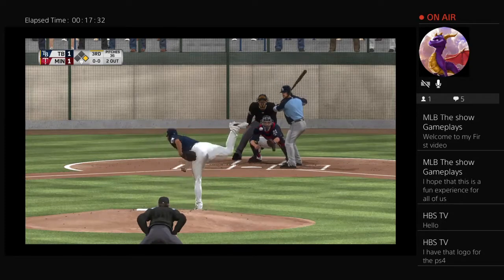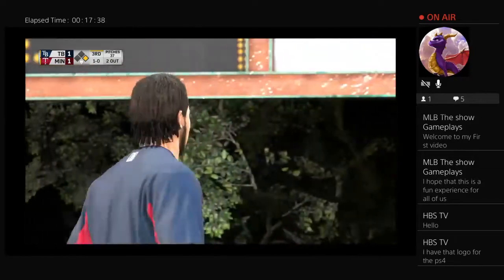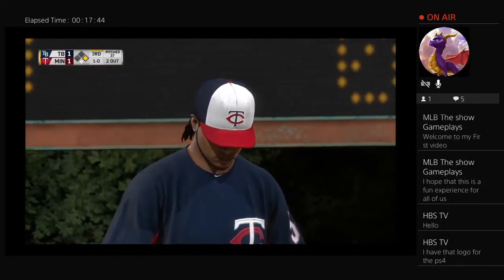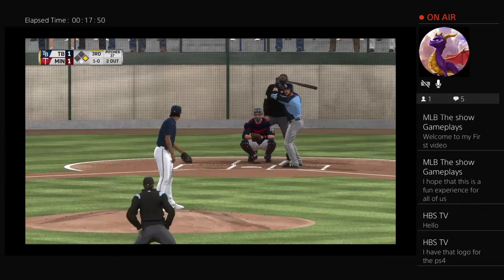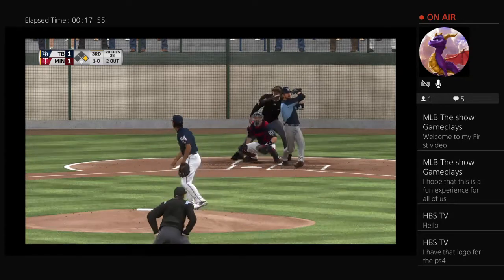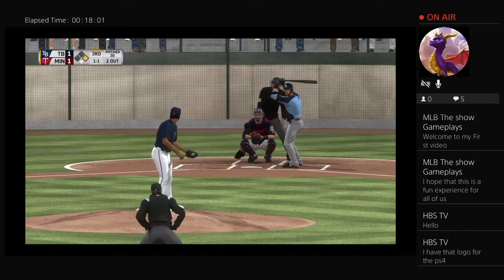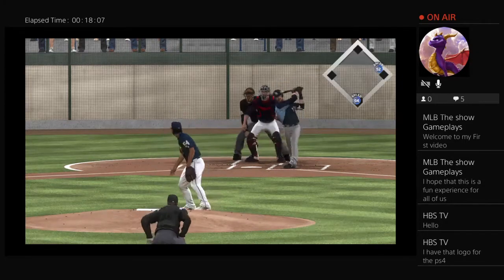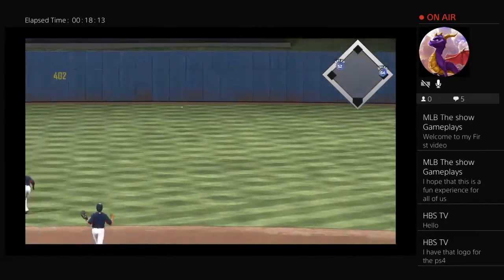In now, Steven Souza, as he will look at a first pitch fastball for ball 1. He's 0 for 1 after grounding out in his only trip to the plate so far. Ready with the 1-0 pitch. Hit well down the left field line, but back into the crowd, foul. He's set. Here comes the 1-1. Hard hit ball to second, and that's through for a base hit. Make him 1 for 2 in this one.